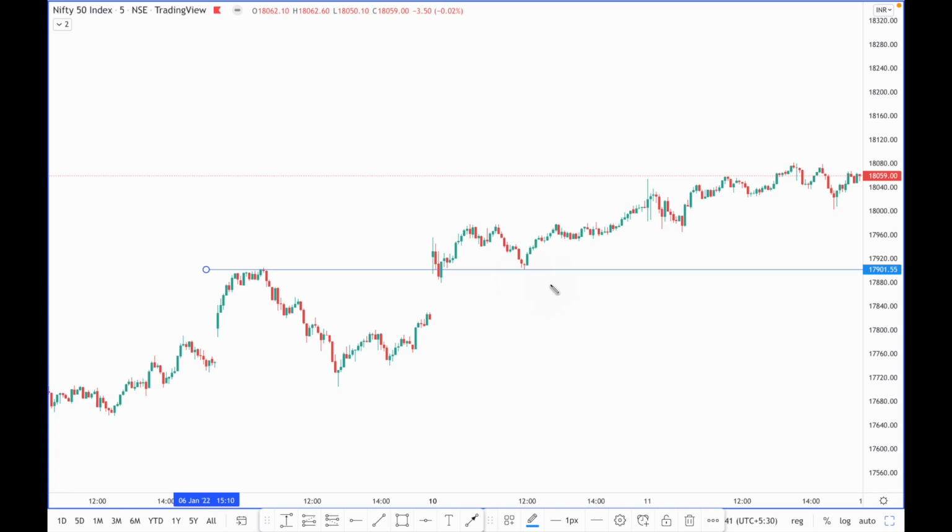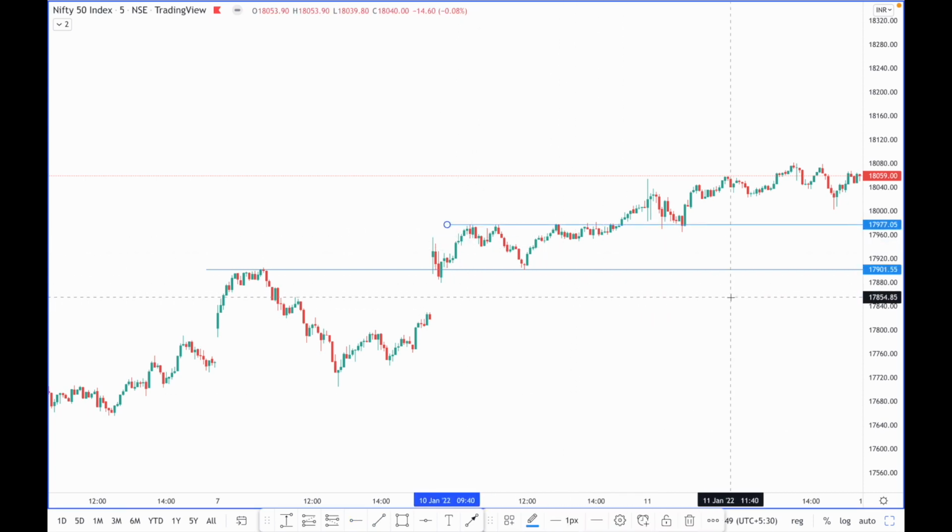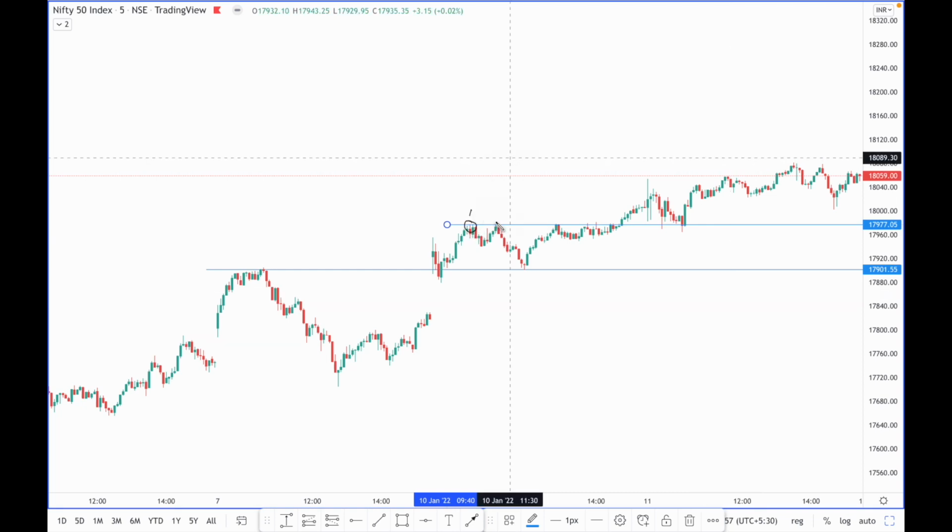Alright, now the next important level that we can see here immediately is this level where price has taken resistance multiple times. Let's count the number of times price has taken resistance here. So this is 1, this is 2, this is 3, and then you can count this area also. You can see the wicks there, so that is 4 again. And finally price broke out with this candle here, and then look at the way price takes support at the same level. So again we find touches here and here.